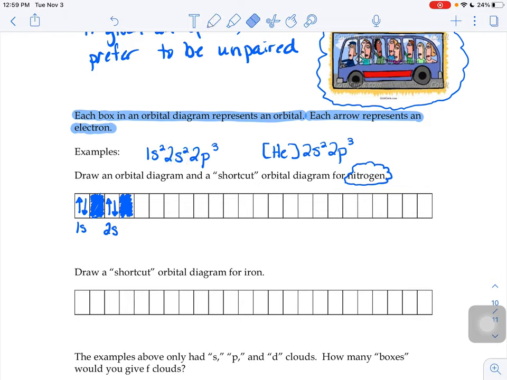We're done with the 2s section. The next section of our electron configuration that we're going to focus on is the 2p3. Remember a second ago I said there's one way to draw an S, three ways to draw a P, five ways to draw a D, and seven ways to draw an F? Well, if there's three different P-shaped clouds, the next three boxes I'm going to label as two P's.